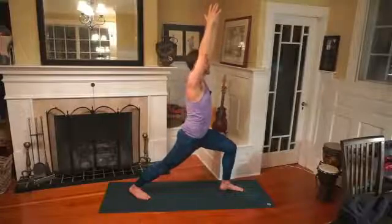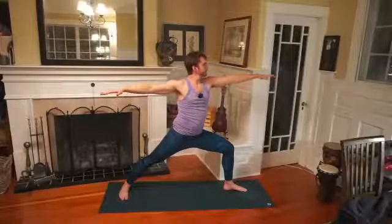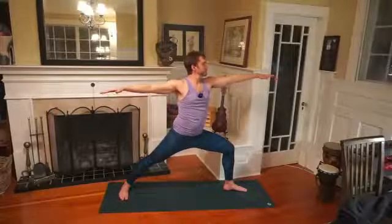Straighten the left leg, inhale. Exhale, open up, warrior two. Heel toe back, and then lunge the left knee over the left ankle. Take a breath in. Take a breath out. Breath in. Breath out, hands to hips.